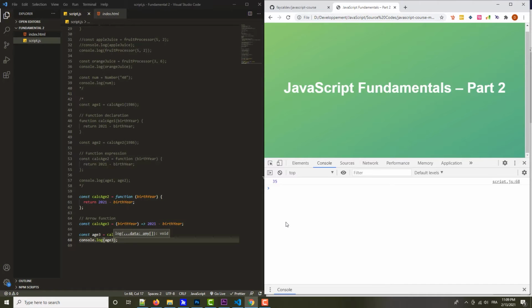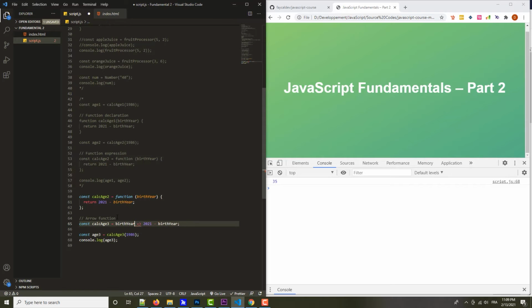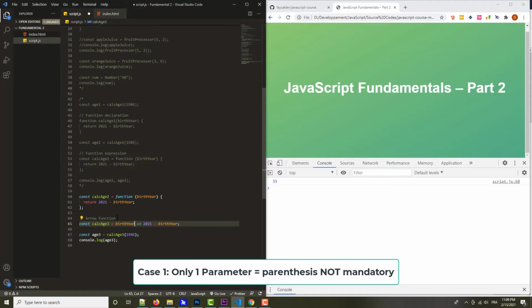Now you see that here we don't have the curly braces or anything like that. Just this here is the function. Now, this is actually just the simplest form, which is when we only have exactly one parameter. I repeat, we can omit the parentheses of the parameter, or input data of the function, only if we have one parameter. Of course, we can put them because the formatter added them automatically, no problem. But if you have more than one parameter, it is mandatory to have them.